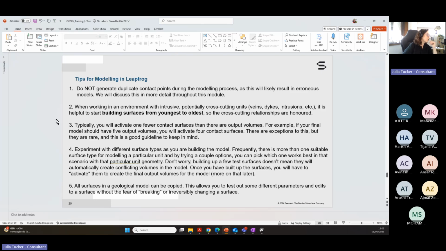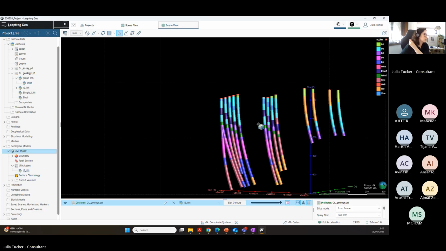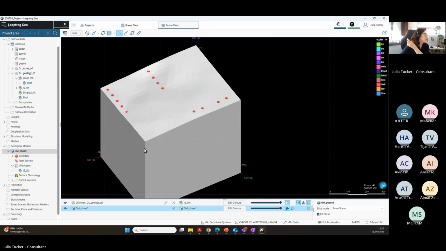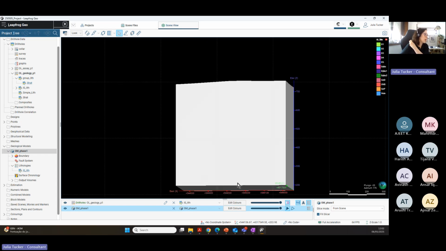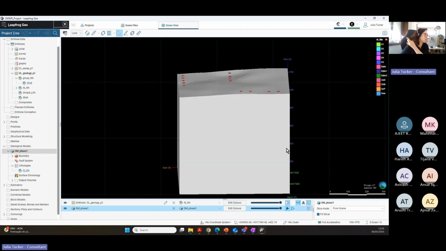We are typically going to activate one fewer contact surface than our output volumes. For instance, you have checked the volume that we have. We have a full volume here. So to separate that, of course, we are going to create more limits than volumes, because we are going to separate this full volume into fewer volumes.